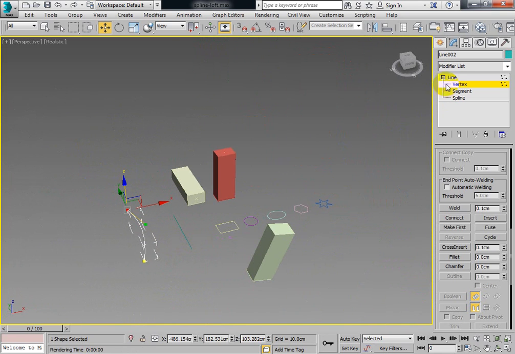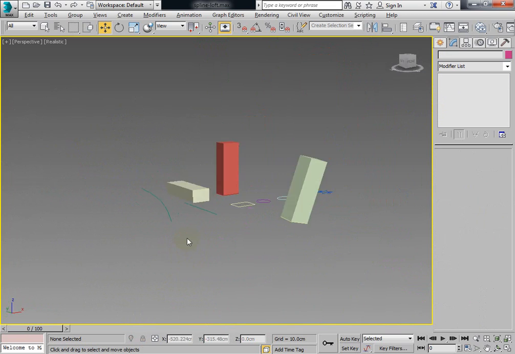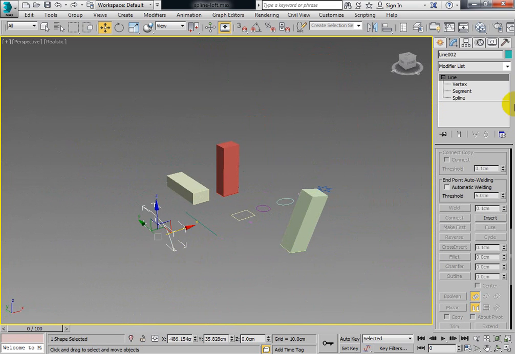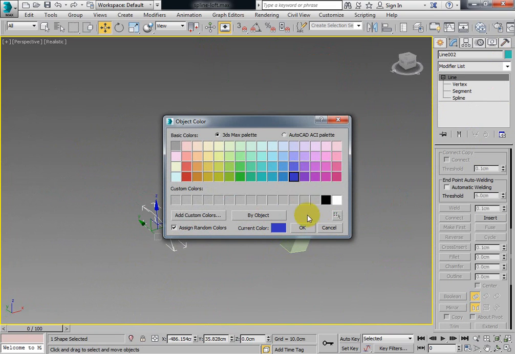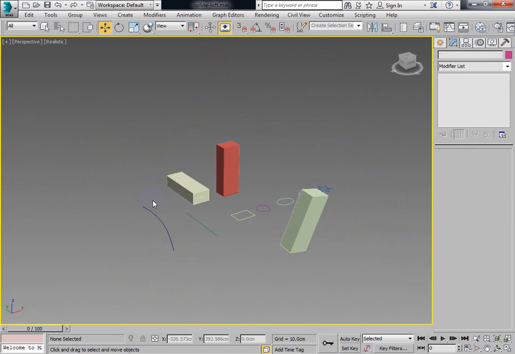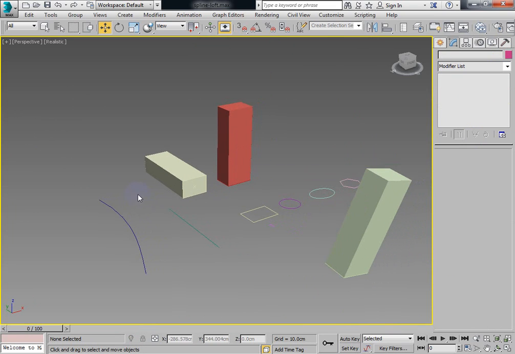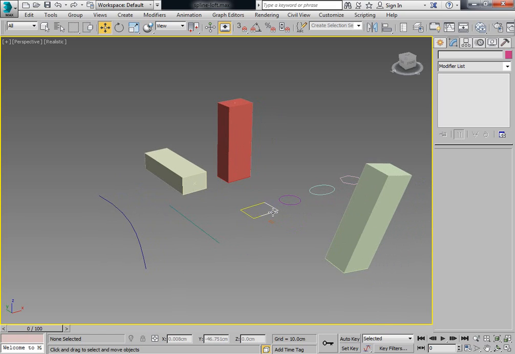Well, in this case, the relevant one is my path. So the path is positioned in the space. I must take the shape, put it at the beginning of the path perpendicularly, and extrude it over this path.